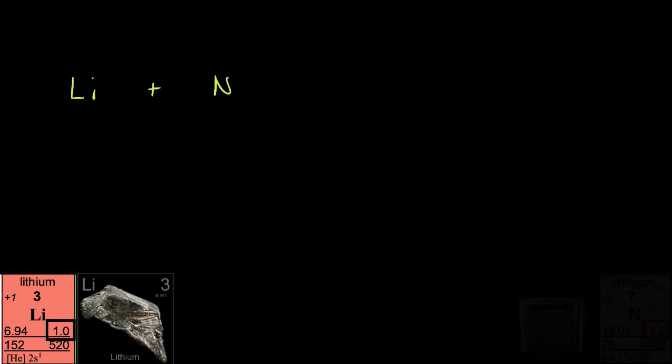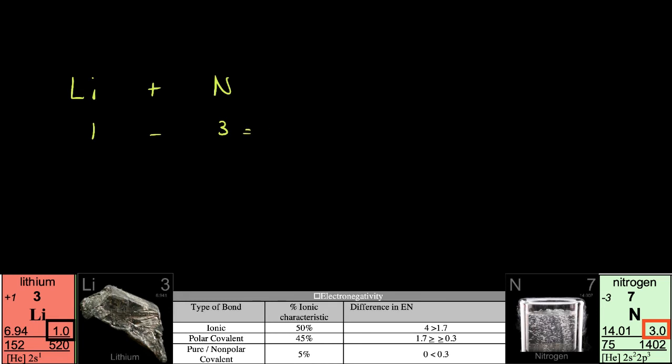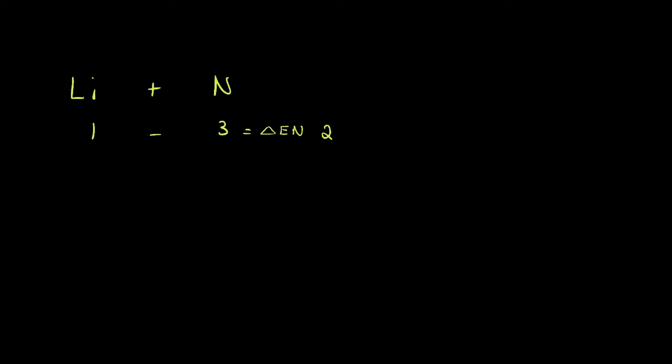Okay, we're coming up on the end of this. For this example, you have lithium and you have nitrogen that are going to combine together. We look at the electronegativities. Nitrogen, pretty attractive at 3. Lithium, not so attractive at 1. So our change in electronegativities for this is going to be a value of 2. So that tells me nitrogen is going to pull the electrons away from lithium.